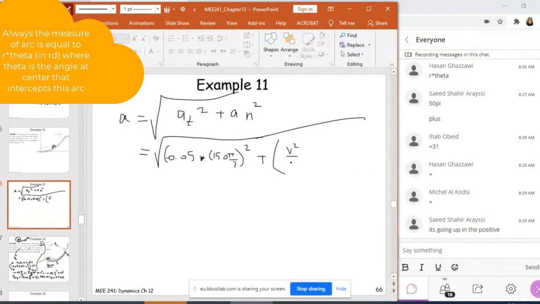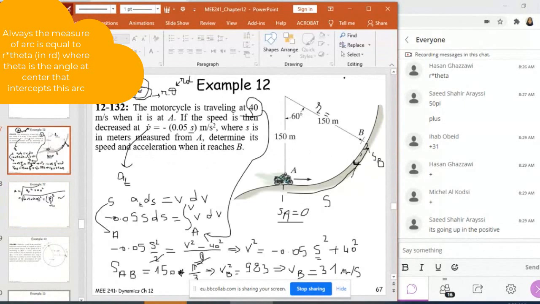And guys, don't get confused because students can make this mistake. They put instead of AN squared, V squared over rho. All right? No, it's V squared over rho squared. So don't forget this power 2 here. Now I know VB squared, in fact. And I know rho, which is 150. So I can find A, right? So A could be 5.